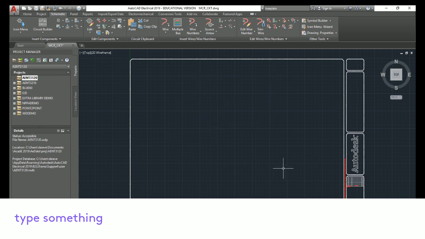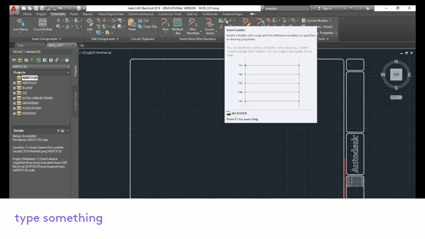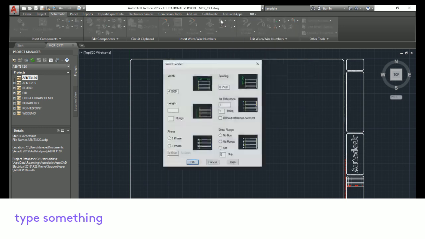All right, so we're in our drawing now. And now we want to start building some stuff. The first thing I'll do is go up here and grab a ladder diagram. So I'm going to insert a ladder. By clicking insert ladder, it's going to come up with some defaults, but I could change the width. If I wanted to change the width to, let's say, 6, I guess I will.